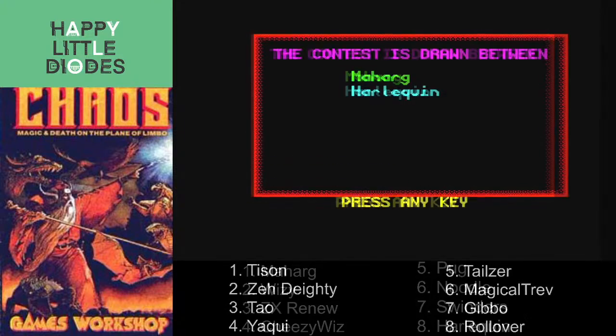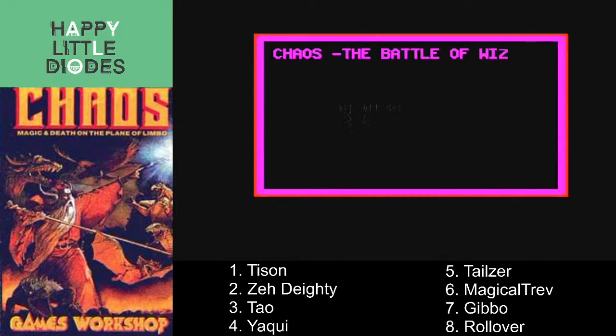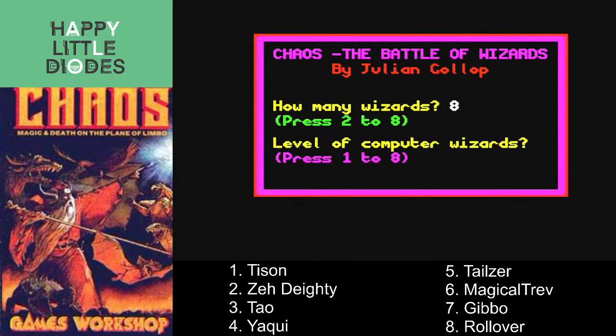Change the view over here. There's our last 8. I mentioned at the beginning, I got 23 entries. Needed 24, so rollover. If rollover wins, I will add more prizes and run another competition.